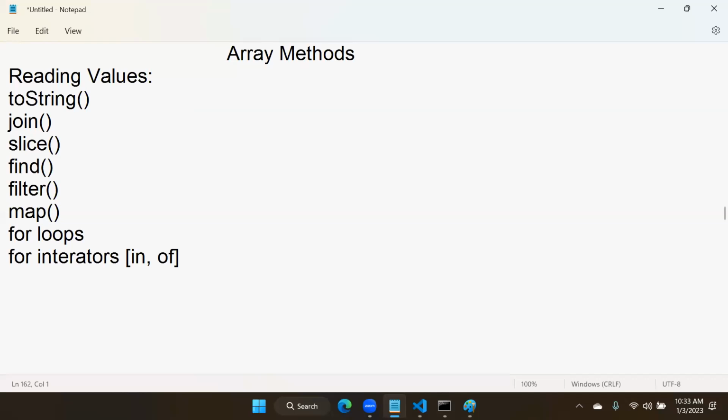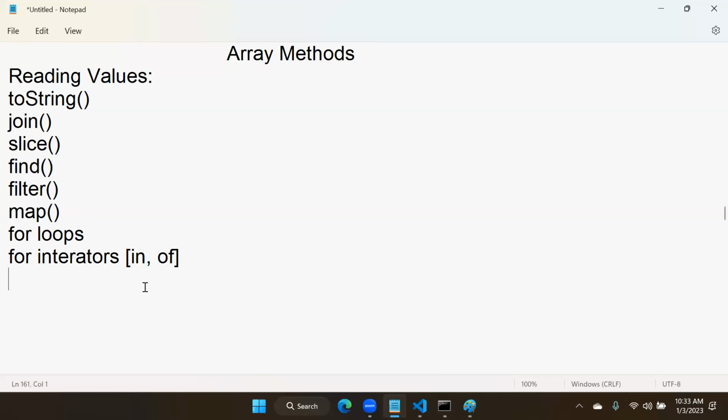Loops means for, while, do while. Iterator means for in, for of. For in will read all properties, for of will read all values. These are the array methods you will learn in JavaScript to read values from array, and we are not repeating them here. I am not again explaining all this because these are all JavaScript methods, right?